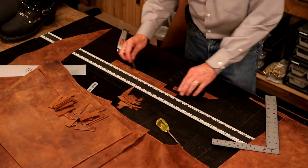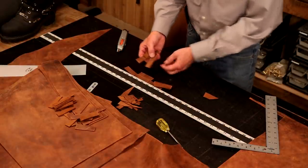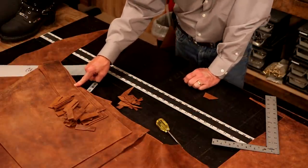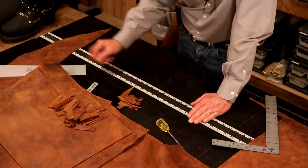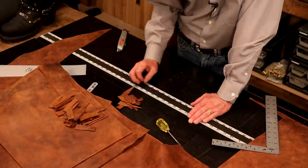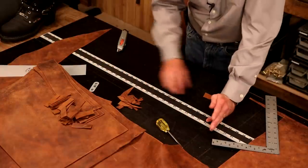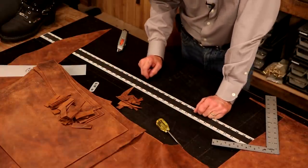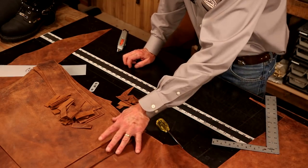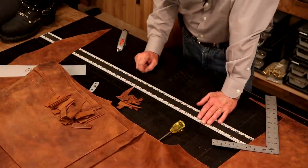Once in a while we'll have one that's a little rough on the edge. We could cut our lace out of this, but we're going to need pieces about 50 inches long — let's go with pre-spooled lace for that. Notice how much leather we cut — there's our scrap pile. That's about one percent. And last point: all told, we could probably get another pair of leggings out of this piece of leather, which means each pair costs less than a tank of gas.